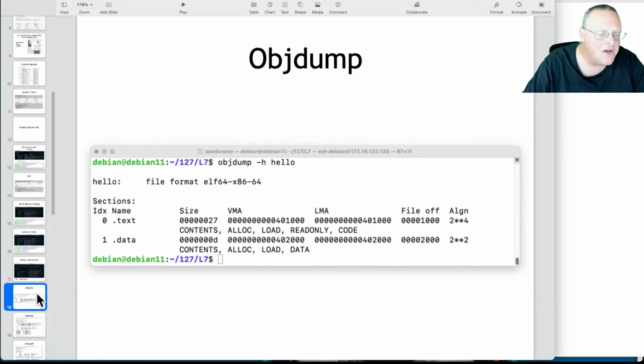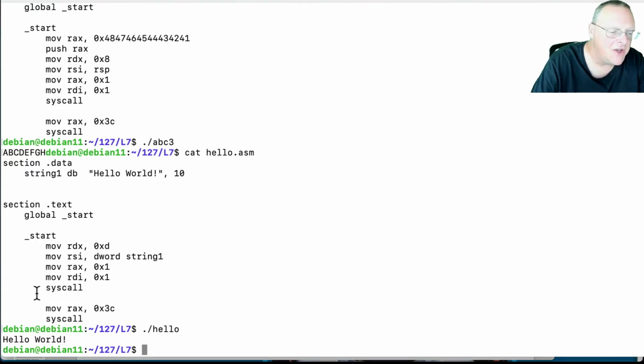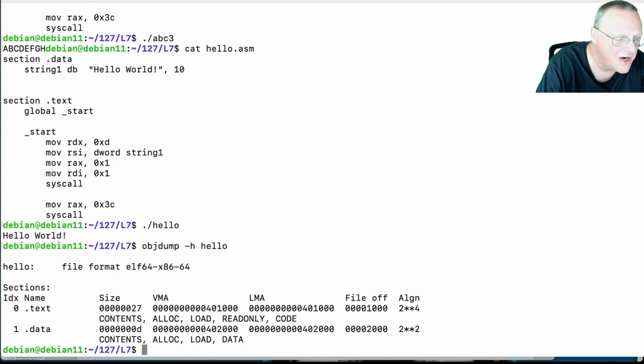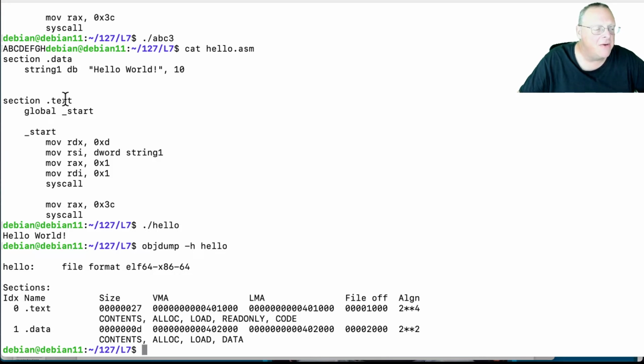Now let's take a look at the structure and security of this thing with objdump -h. Objdump lets you see what's inside there. And I think it's first H. Yeah. So here you see the sections. Now we see up here it has a data section and a text section. And this is how the executable is laid out in memory. The text section goes here at 401,000 in hex. Remember, every program likes to run at 400,000. That's where it naturally wants to be. So the header of the file is at 400,000, and the actual segments start at 401,000, and it spaces them out. So that's why there's aligned to this number.